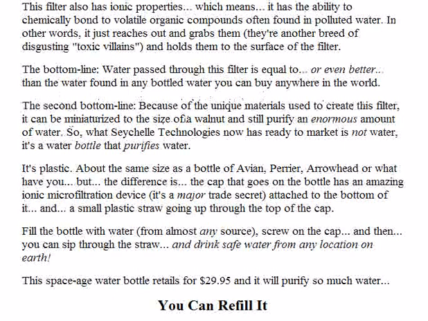The second bottom line: because of the unique materials used to create this filter, it can be miniaturized to the size of a walnut and still purify an enormous amount of water. So what Seychelles Technologies now has ready to market is not water, it's a water bottle that purifies water. It's plastic, about the same size as a bottle of Evian, and he's naming the best and well-known bottled water companies for comparison. But the difference is the cap that goes on the bottle has an amazing ion microfiltration device, a major trade secret, attached to the bottom of it, and a small plastic straw goes through the top of the cap.